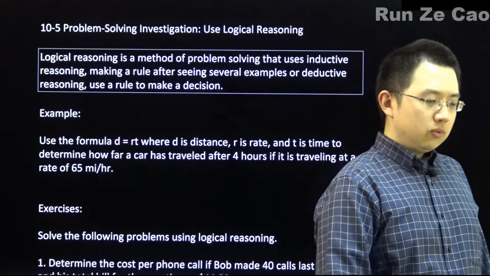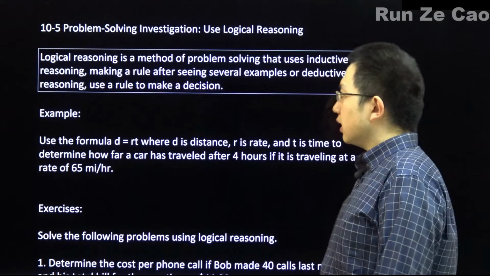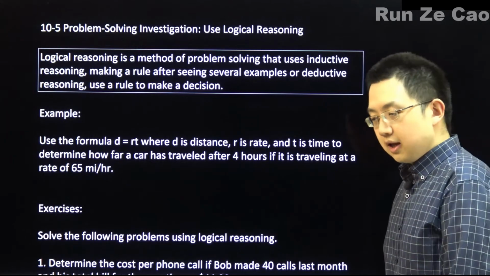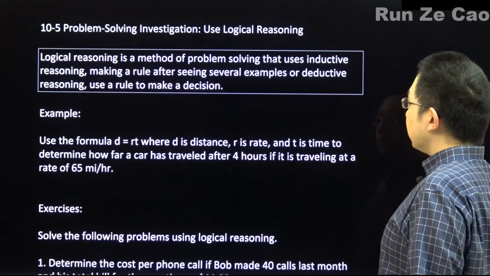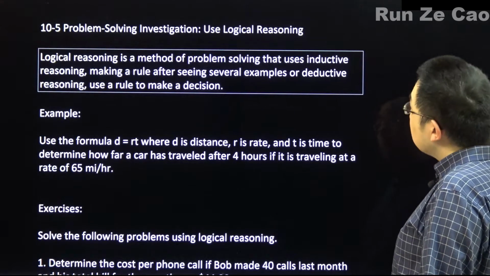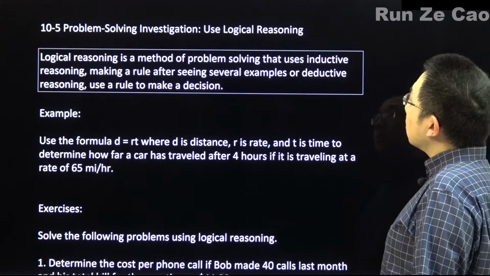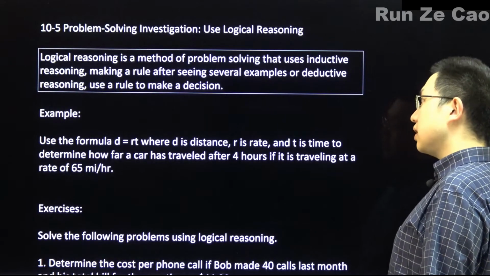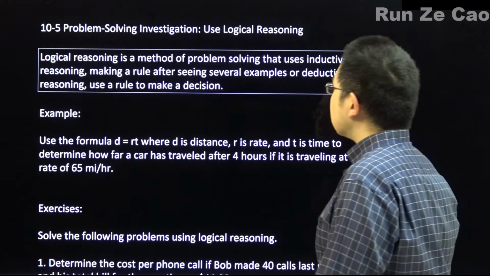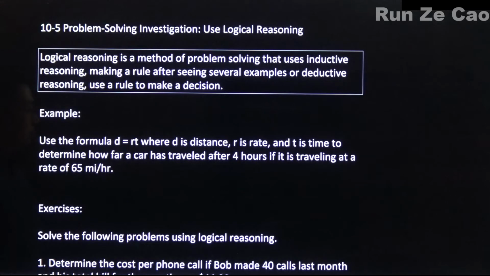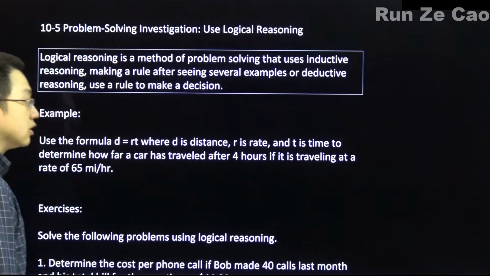And here we encounter a curious event that is typical of, say, an Americanized curriculum. A reminder to the reader and the student to use their brain. So, use logical reasoning, which is a method of problem solving that uses inductive reasoning, which makes a rule after seeing several examples, or deductive reasoning, where you use a rule to make a decision.